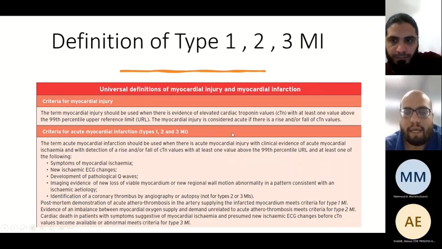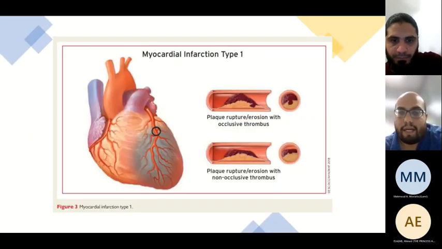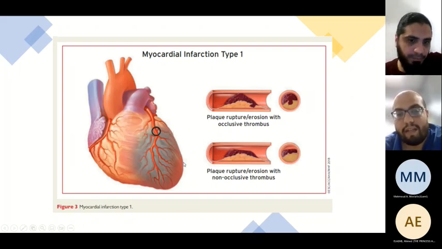Now, I'm only reviewing type 1, type 2 and type 3 here, and I'm going to detail them in different slides to make things easier. So that's a diagram where the ESC is basically trying to show the pathology behind the type 1 MI. This is the LAD, the left anterior descending artery, and you can see that the rest of the heart muscle is appearing as red. And now here there is a blue coloration around this vessel, and there is a highlighted area here.